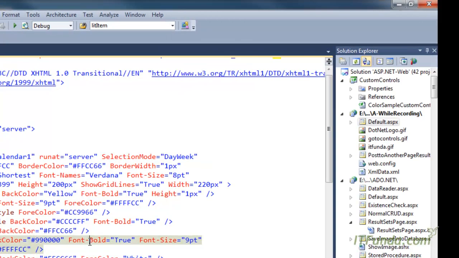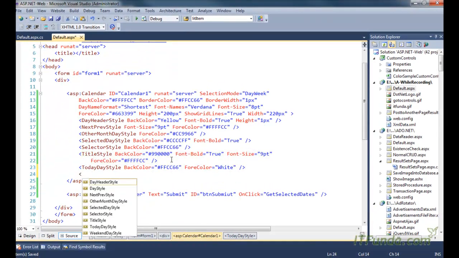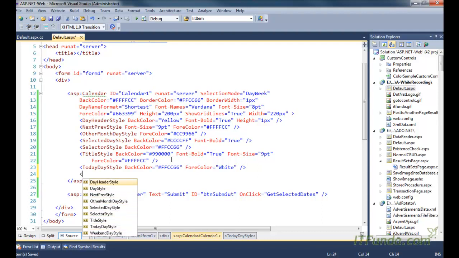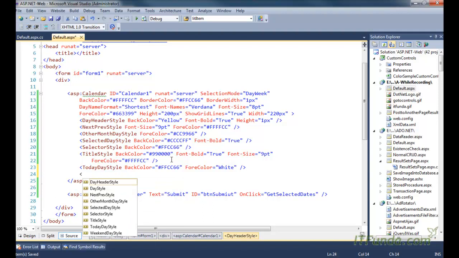Instead of selecting from a smart tag, you can also manually write this style. So here, for example, if I want to write the DayHeaderStyle, I can write DayHeaderStyle, and that has its own properties now. In the same way, there are many other styles, for example, DayStyle, NextPrevStyle, OtherMonthStyle, SelectedDayStyle, SelectorStyle, TitleStyle, TodayDayStyle, and WeekendDayStyle.